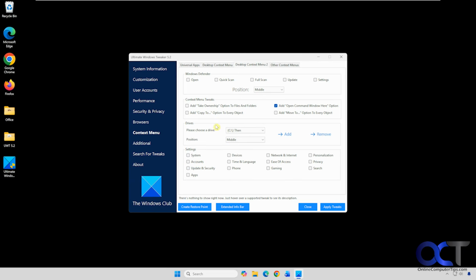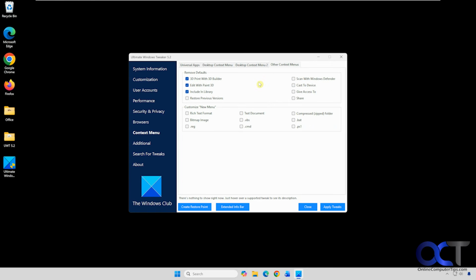You could even do for drives, and also add open command window here option, and even Windows Defender scans from here. Then we have some other menus here. If you want to remove some of these, so let's say you never use 3D print or Paint 3D, not even sure if those are even in Windows 11 any longer, you could check those.